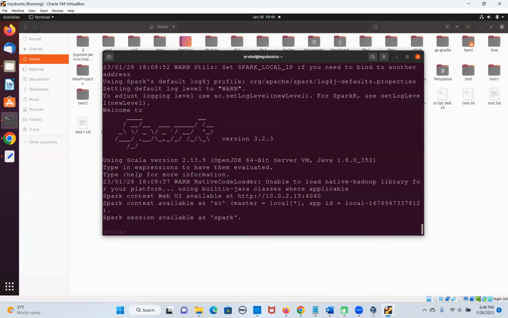But first of all, we have to learn Scala as well, because we should know the basic Scala programming language. So Python or Scala, there are two choices, and both can also be learned. But at a time, if someone is working on Scala, they cannot concentrate more on Python, and vice versa, because the syntax is different.